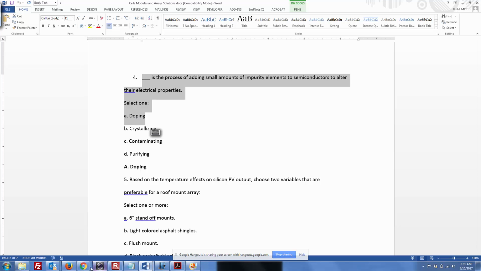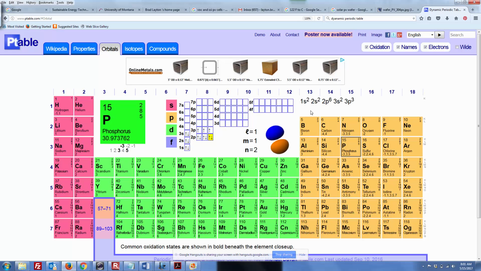And doping means whether you put in boron or phosphorus. So all solar panels, most of them, are made from silicon, and you put in either boron to create holes, and here's the hole. See, there's that missing electron right there. And so the extra electrons want to flow towards the holes. Or if you dope with phosphorus, it makes an extra electron that wants to flow towards the holes.